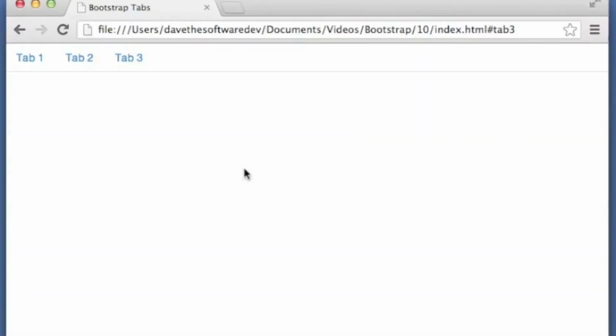So this is what you get if you opened up the page as I just had it. There's no initial content showing, and I can click on a given tab and open it up. You know, it'll change from tab 2 to tab 3, for instance. So that's pretty good. So how do we choose that initial tab? That's where some JavaScript comes in.